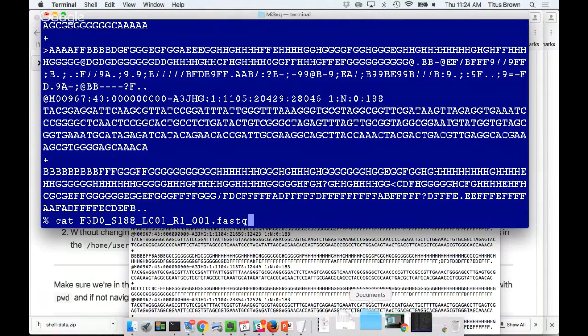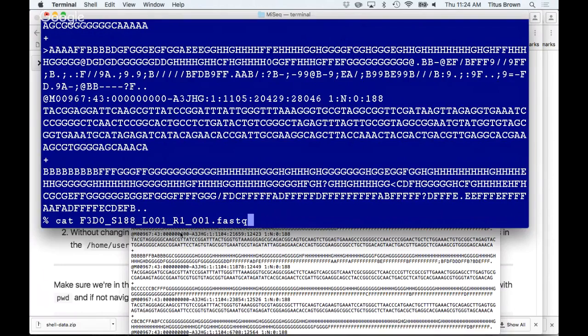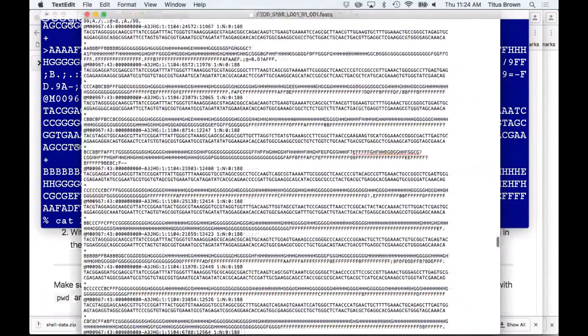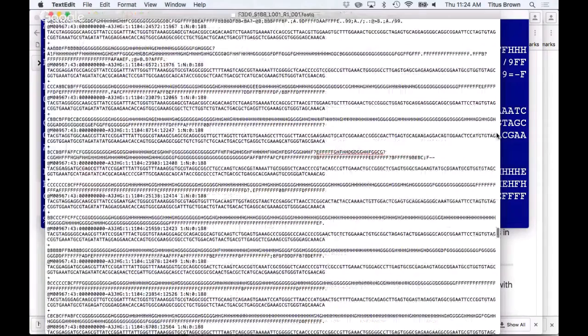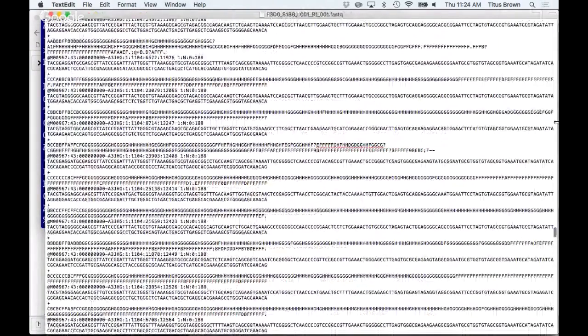So this is what mapping programs and sequencing programs and programs to analyze data take in. One thing to note, when I resize my text editor window, see how the lines are actually expanding? That's because the DNA sequence and the quality score lines are actually one line. There's no new lines. Okay.